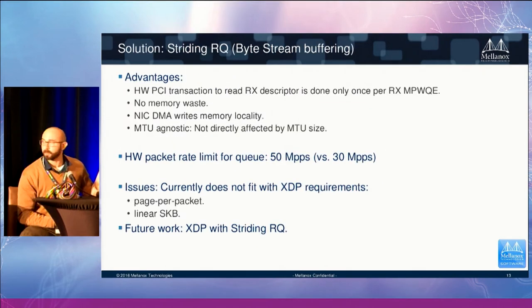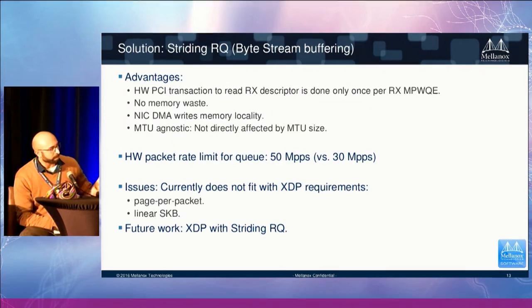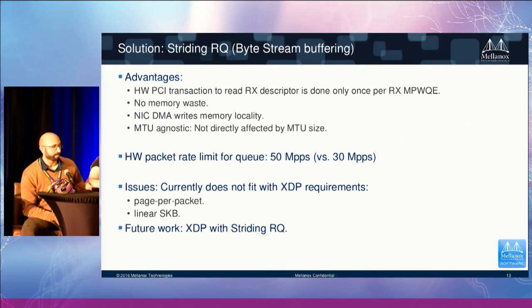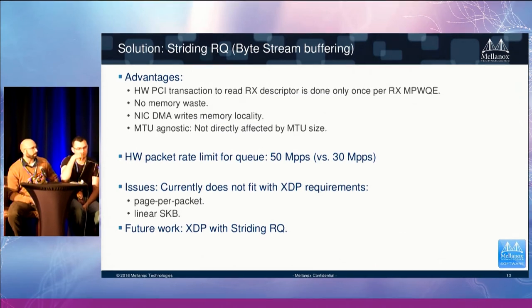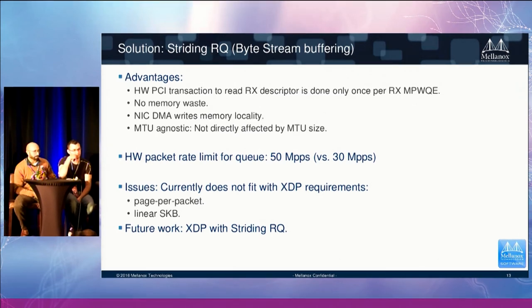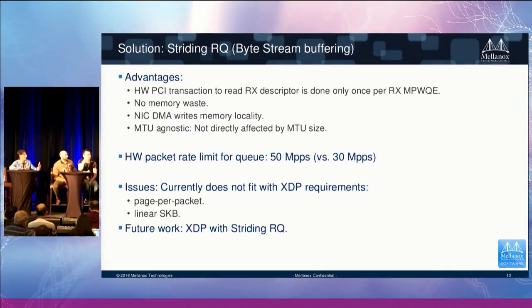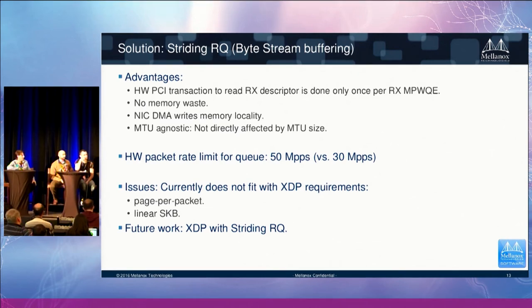You mean the padding of the packets? He's talking about how it writes from one to the next. There has to be some padding there. No, there is alignment. It works with strides, not bytes. We define the stride size and the hardware writes into strides. Typically the stride size is 64 bytes, and the packet will consume a number of strides, a number of cache lines. The next packet will start with the next stride, so we won't have misalignment.